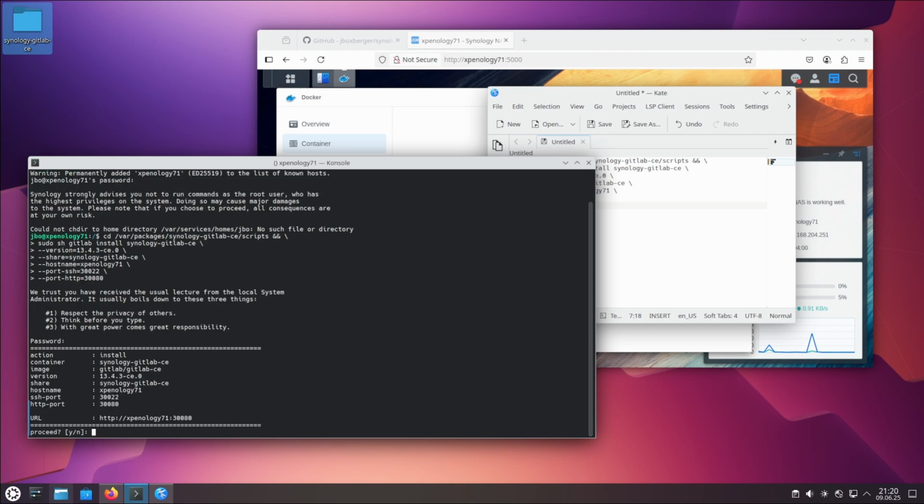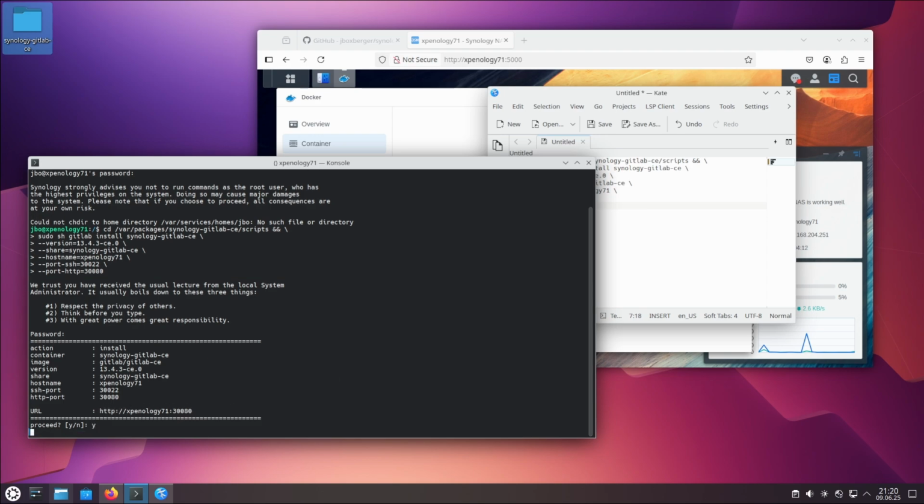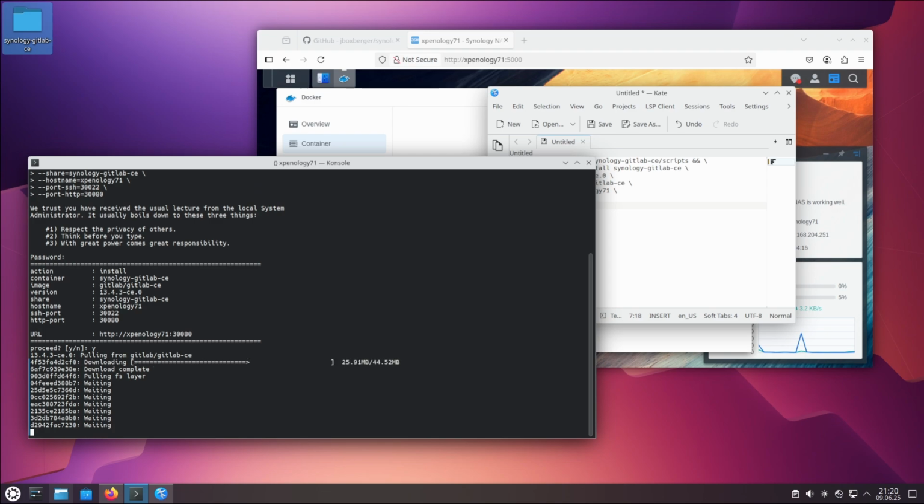And now I'm asked if I really want to install the instance with the desired values. It says already how the URL will later look. I say yes, and now the script is running. We are pulling an image over Docker pull.